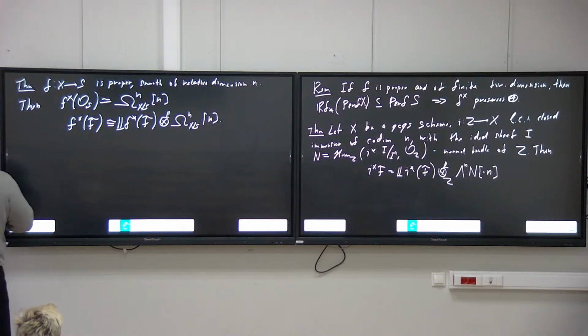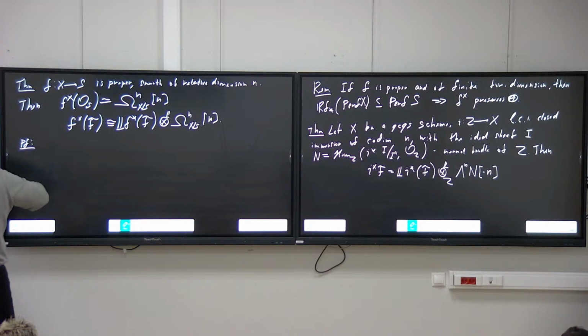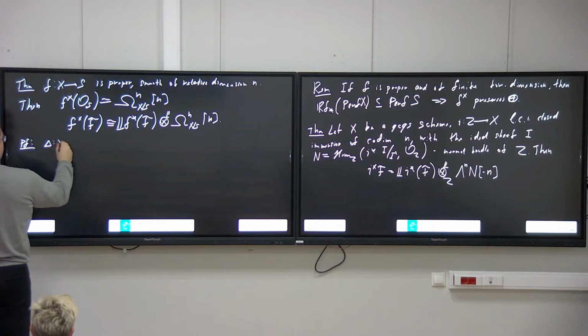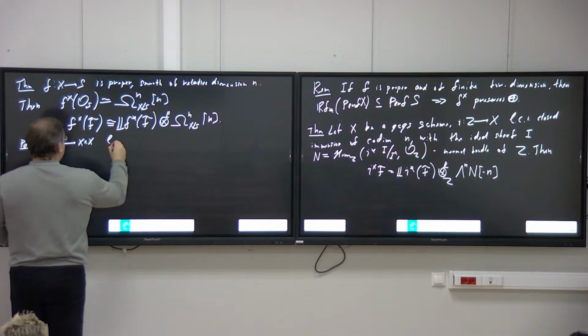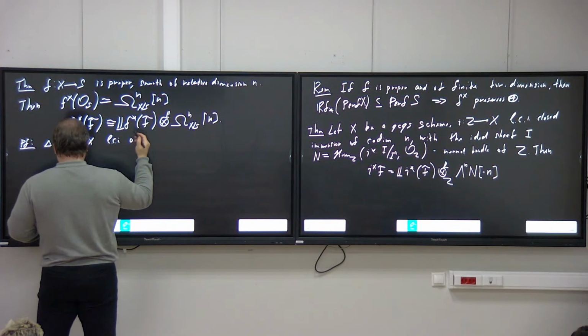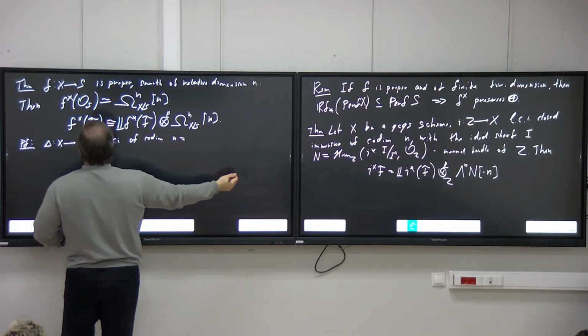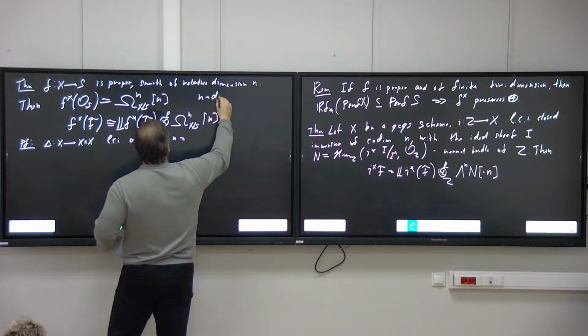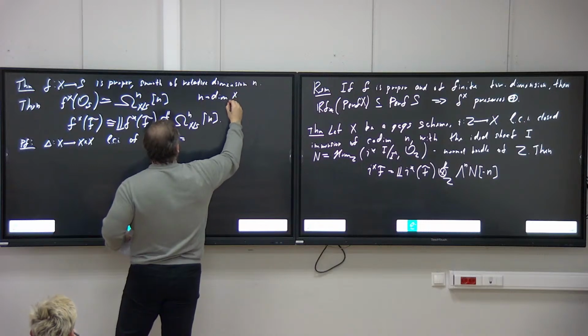Well, and maybe I can use another 5 minutes to give a proof of this, because the proof is really simple when you know all the general techniques. And so, of course, I don't need to prove the second formula, I only need to prove the first one, right? And in this case, I look at the diagonal map from X to the product X times X. So this is LCI of codimension n. And this n, I didn't specify this. This n is the dimension of the fiber, so the dimension of X over S.